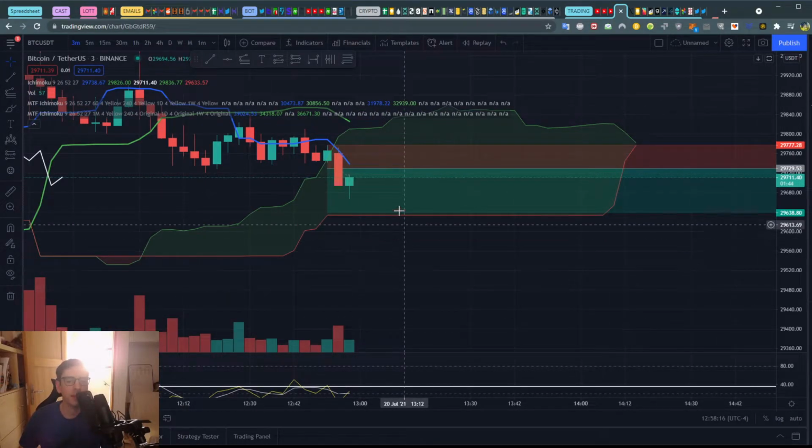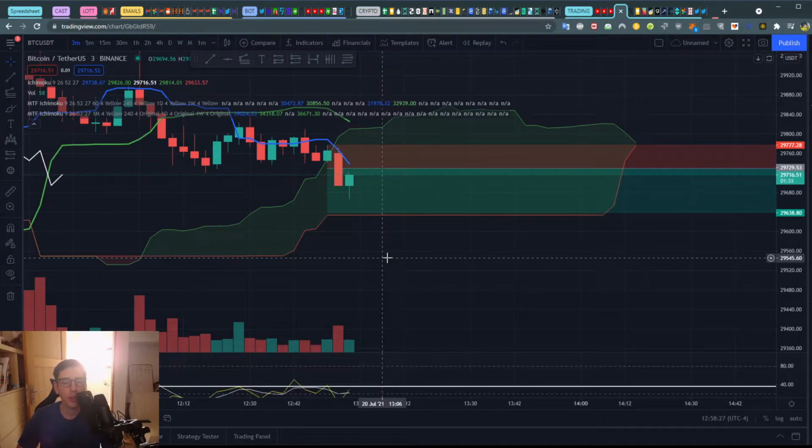But we wait. I want to show you that so you understand. You should really learn about Ichimoku. It's very interesting. There is a lot to learn, but the basics are pretty straightforward. As long as you also understand all the trading basics, you should be fine. After, it's all about making a strategy.